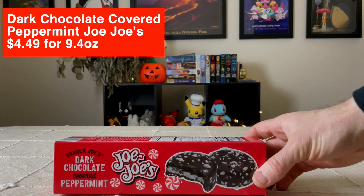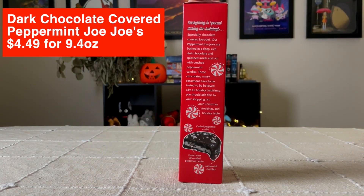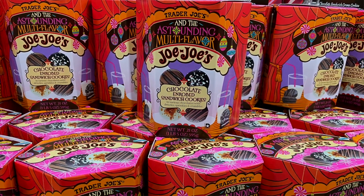The next item we're trying is Trader Joe's Dark Chocolate Covered Peppermint JoJo's. It's like a candy cane stuck to some chocolate with a JoJo inside, and the cream inside is also peppermint flavored. If you've never had them before, they have a plain one which is just the sandwich cookies with cream in the middle, and they have a variety pack of four different specialty ones which includes this one. I recommend that one because you'll get this one plus three other flavors. This always reminds me that it's holiday season at Trader Joe's. They've had this for many years and it's quite a classic — we always get it each year.